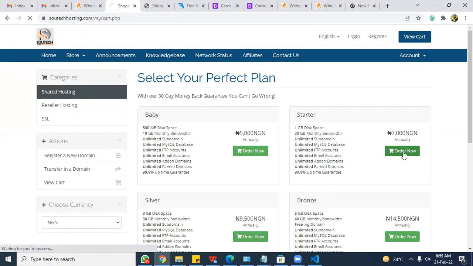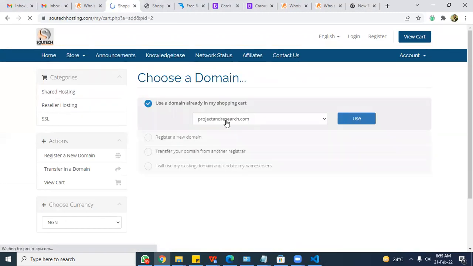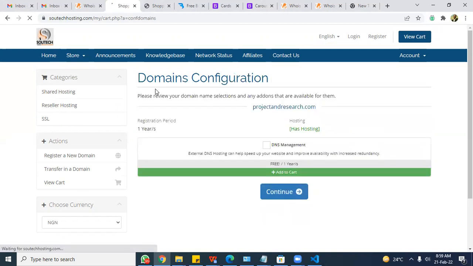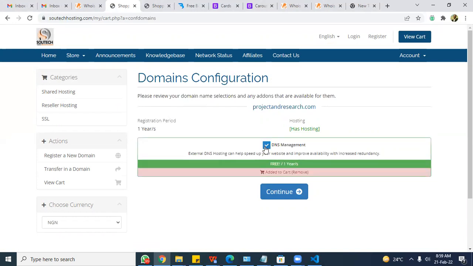So I will add these cards. I'm using this domain name. If you check the previous screen, you see that you have different hosting sizes. You could use 500 MB, 1 gig, or 3 gig. But for the purpose of your projects, anytime you buy a domain name, normally it's for 1 year.